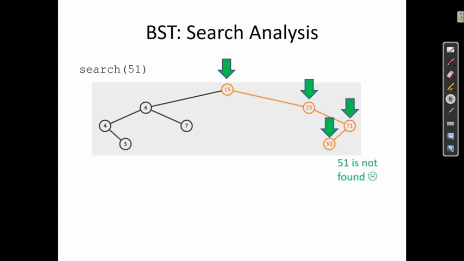Oh, I'm searching for 51, not 50, sorry. So you go to 50, and 51 should be to the right of 50, right? But it's null, so you cannot find it. So you just return null. So actually you go from the root, all the way to the deepest leaf, and cannot find it. So what's the time complexity? O(h), where h is basically the height of your binary search tree. Yeah, so O(h).